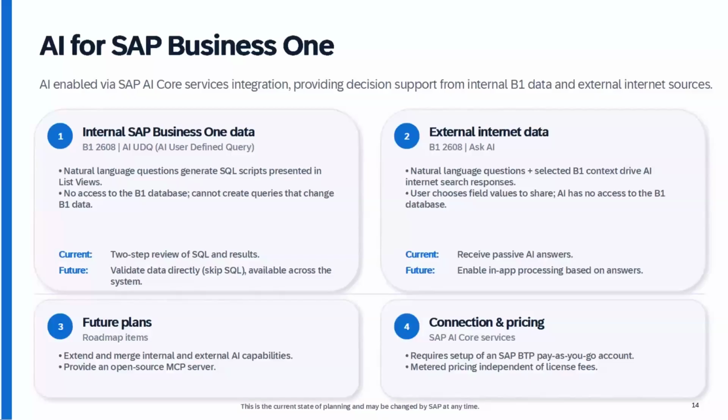What's very important about the AI UDQ feature is that there is absolutely no access on the part of AI. AI does not access the company data, and that's critical. In any ERP environment, we're very cautious and we want to be very careful about security access to our database. So AI UDQ is absolutely pristine. There is no interaction whatsoever with the company data that the AI is generating a SQL statement for.